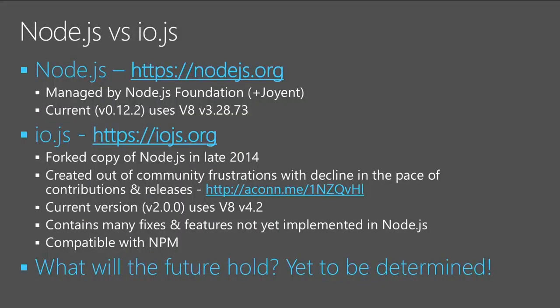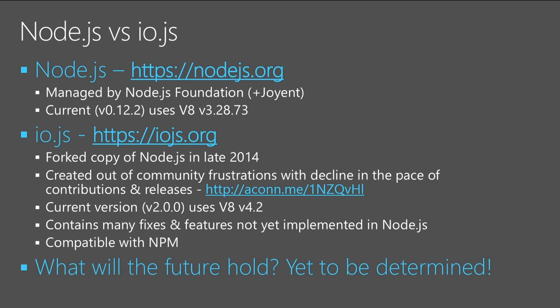So what is this? Well, let's look at Node.js for just a second. Node.js has been around since 2009 and got really, really popular. A lot of people started using it. I had to change this slide last night because a bunch of announcements came out. So it's a good thing I didn't go out to all the different parties that are going on with this conference. Node.js is managed by the Node.js Foundation. That was created, and this is a bit of an opinion, in response to what happened with IOJS. Currently, we're at version 0.12.2, and it uses the V8 engine version 3.28.73.